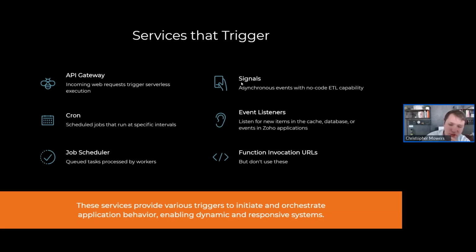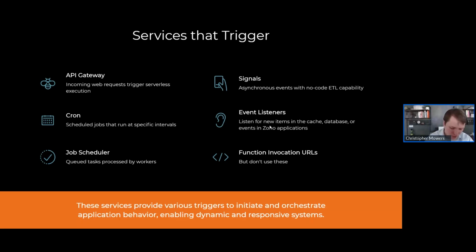So you can raise a signal, and in an asynchronous fashion, it can take data, transform that data, send it to an external API, get what is returned, transform the return data, and return it. It's essentially no code. It's like a template mapping kind of a tool. Really awesome. But you can also trigger things with that.